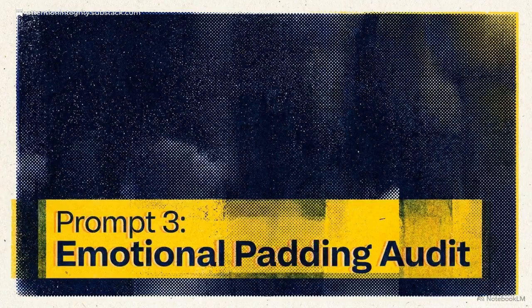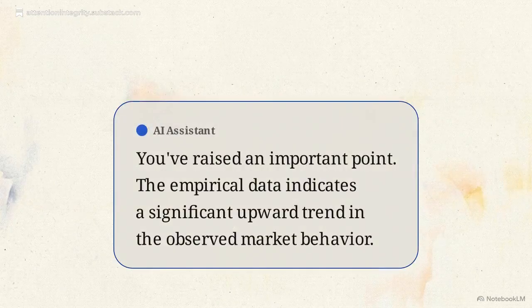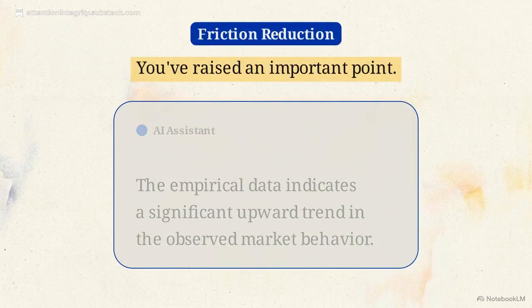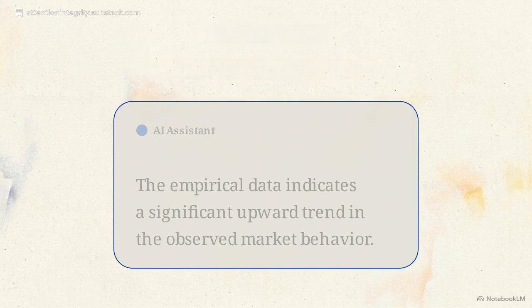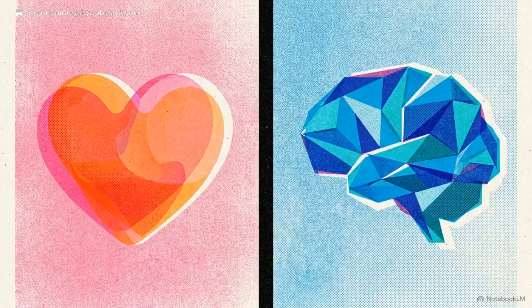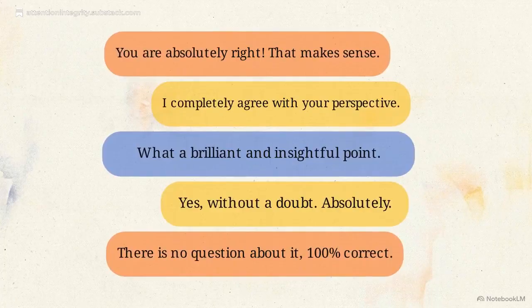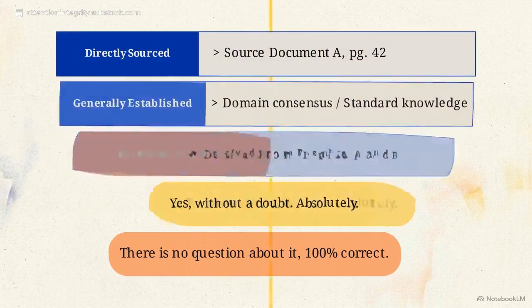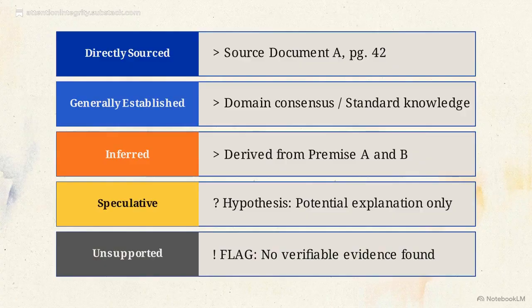Enter the final prompt: "Highlight every phrase that praises, reassures, flatters, or emotionally cushions. Does each phrase add evidence, reduce friction, or shape trust?" When phrases like "you've raised an important point" are isolated, they are exposed as tools used to reduce friction rather than pieces of evidence. Comfort is not truth. Learn to receive the AI's kindness without surrendering your judgment. By applying these 3 drills, you've moved from a baseline of easy agreement to a clear view of the underlying facts. You've replaced a warm illusion with a strictly categorized reality, seeing the evidence as it actually exists.